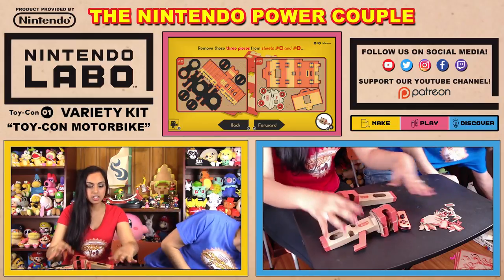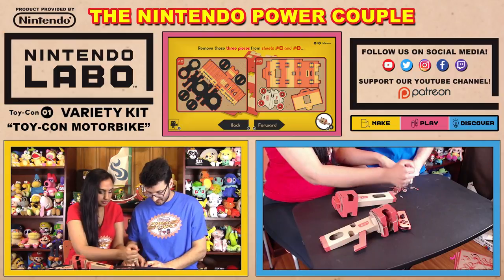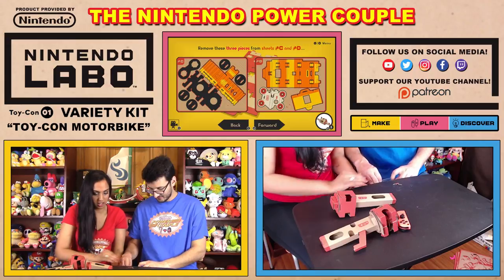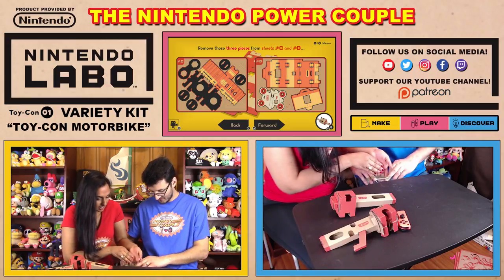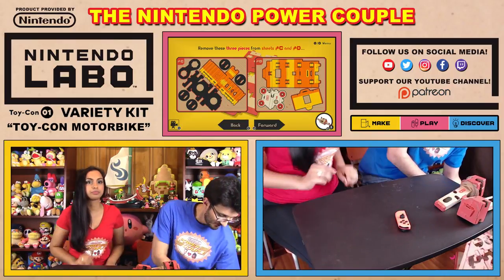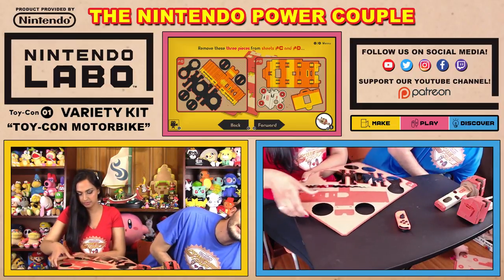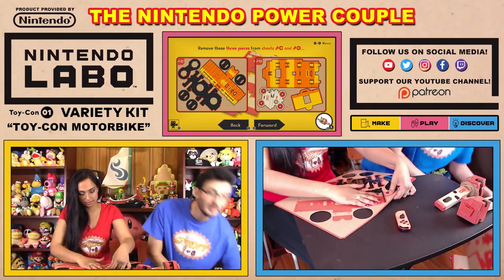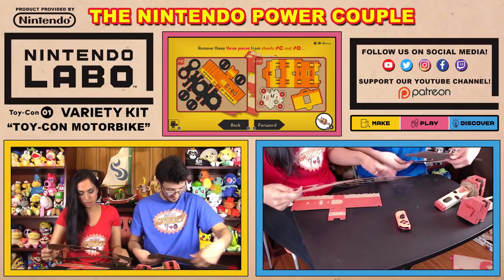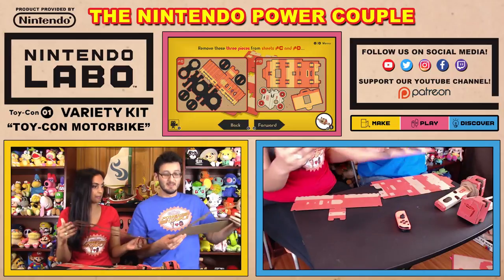Do you want to quickly just put those in a bag or something? Here, we got our bag of all of our scraps. Labo scraps, which I'm determined to craft into a Toy-Con creation later on. Nice. Okay, so we need... So those are going to be there. U of C. Here you go. Thank you. And D. D is just about everything. These are super cool. So C's all done. There we go. So we have another empty plate.